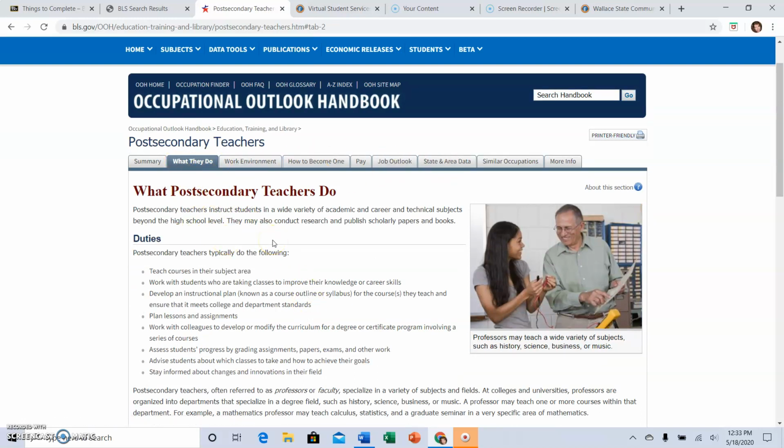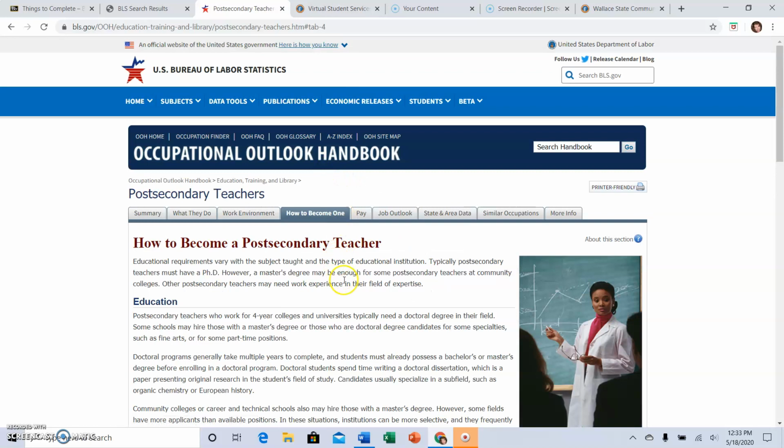So the things they do, does that fit with your personality? The work environment might also either fit or not fit with your personality or your expectations as far as work schedule. If you are in healthcare, you have more flexibility in your hours. If you are a teacher, you're going to work Monday through Friday, set number of hours for the most part. So look at that. That's one consideration. How much education are you willing to undergo? That might be something that you want to look at.